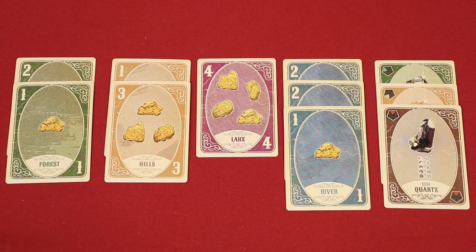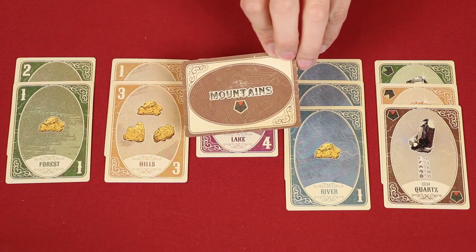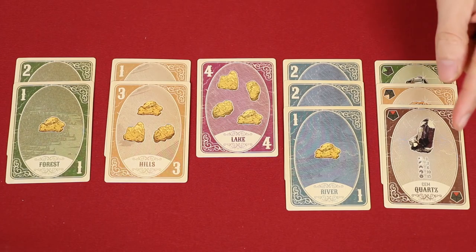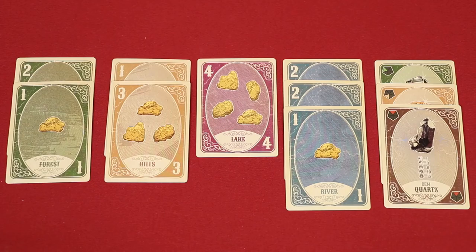You then subtract 5 points if you do not have at least one gold nugget collected from every mine. In this case, we don't have any gold nuggets from the mountains, so we're going to lose 5 points. And then you add in the score you gained from gems that you collected. As it shows here, for having 3 of the different gem types, you get a total of 6 extra points. The player with the most points wins.